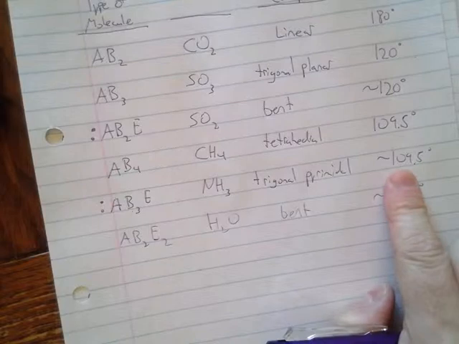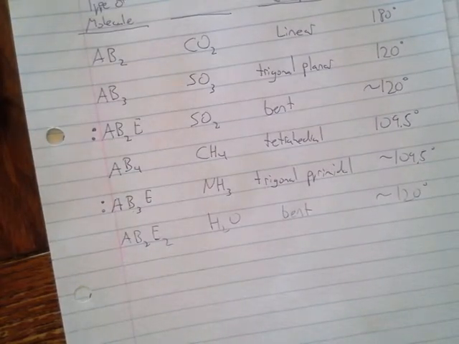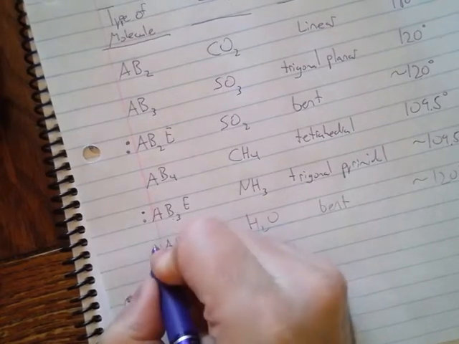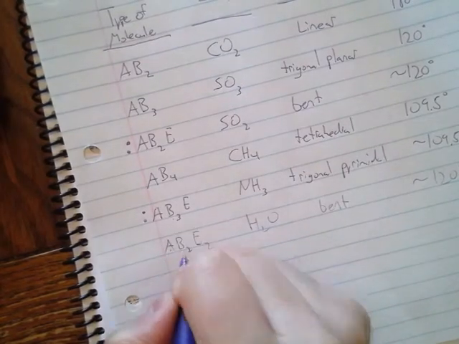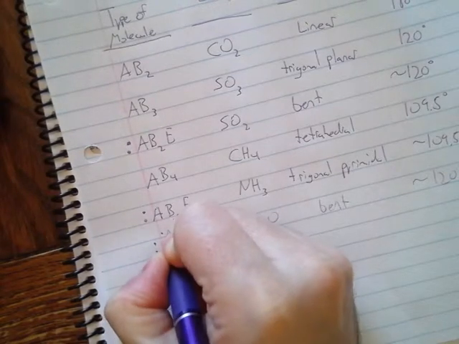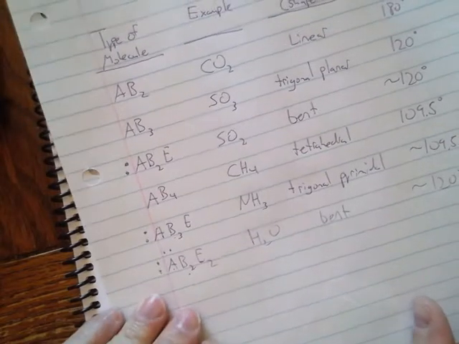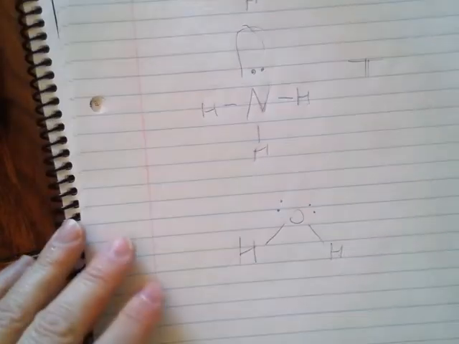The last type of molecule I want to show is a molecule which I'm going to label an AB2E2 molecule, which is a central atom, 2 B's attached to it, and then not 1 pair, but 2 pairs of electrons are on the A now. Water is an example of that. And what is the shape of water? Well, we've discussed this earlier.